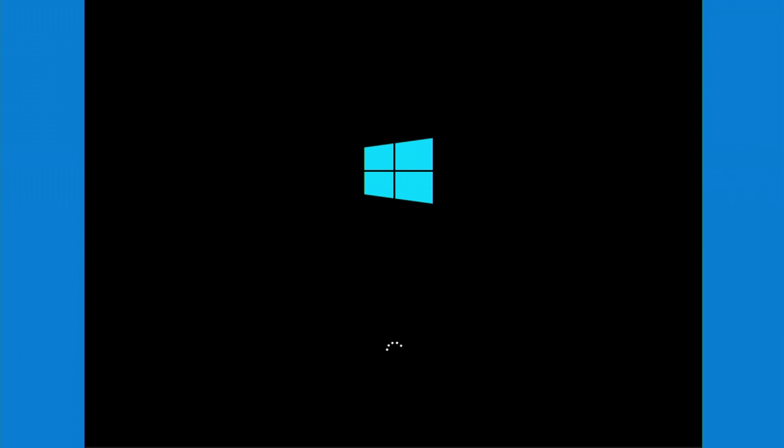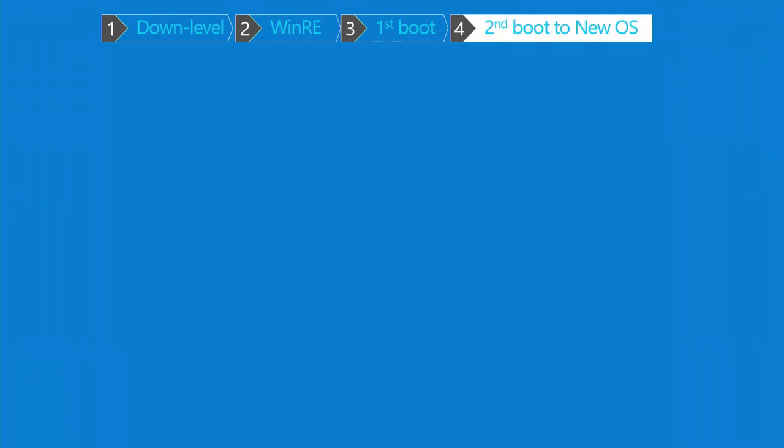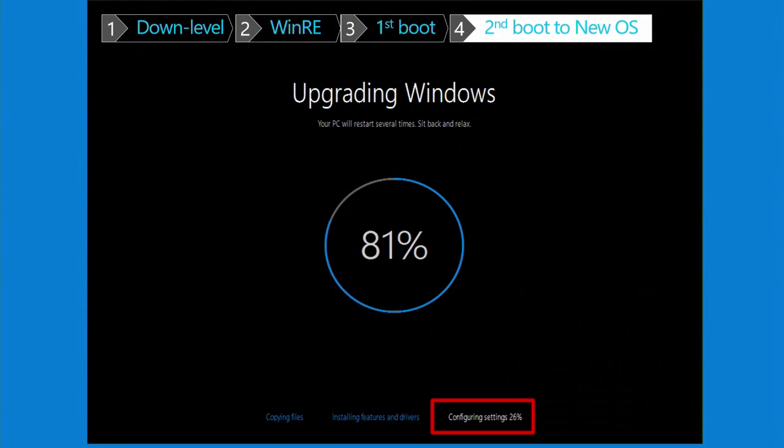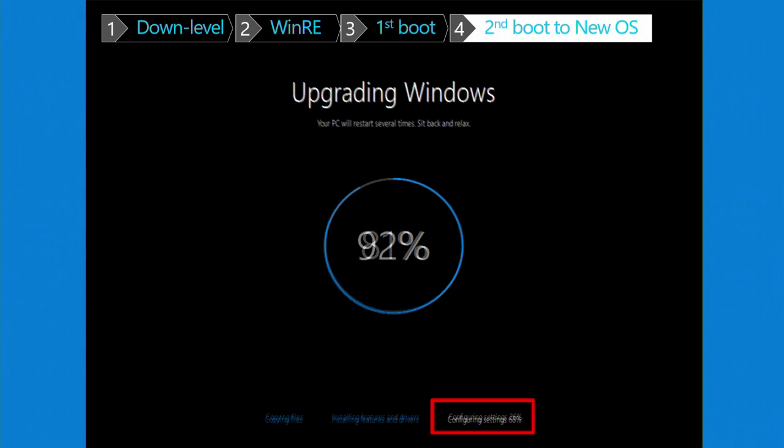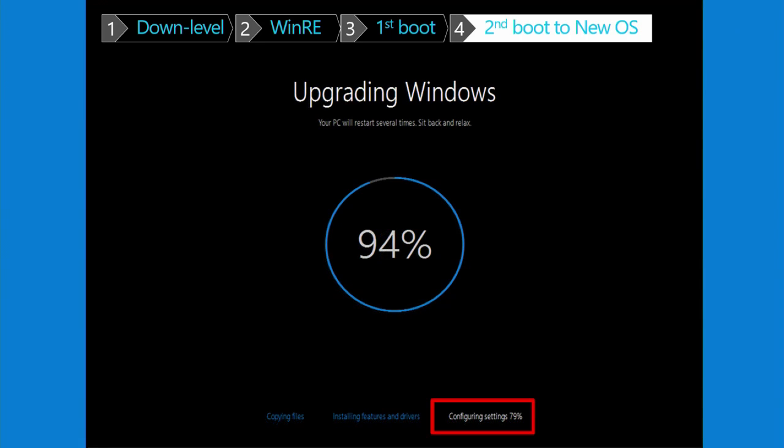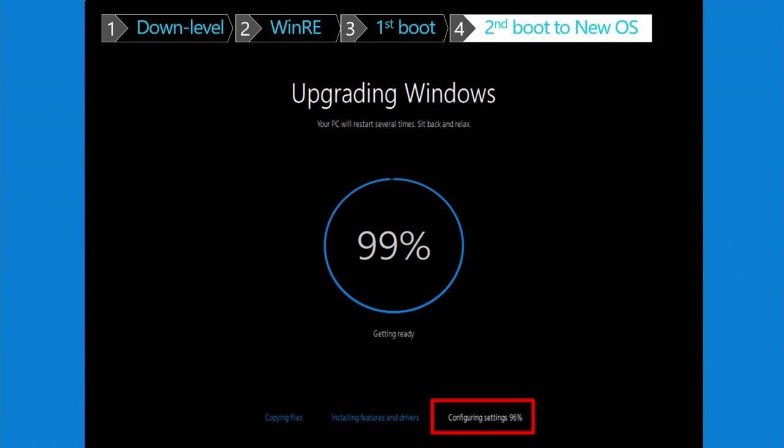After that whole process happens, we can reboot one more time and then be in the new operating system, really for the first time that it's designed for the user to be able to log in and complete the process. So we go through the final configuration, the final cleanups, and once we get through that process, the user can then log on, and you can go through the standard UBI process, where it would ask you, do you want to use your standard settings? Do you want to, there's a variety of questions that it asks during that UBI process.